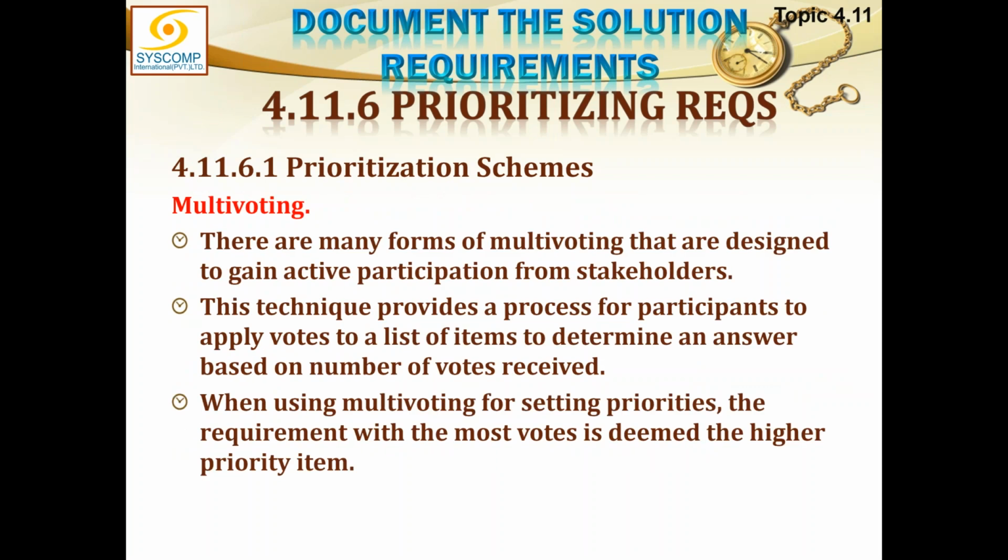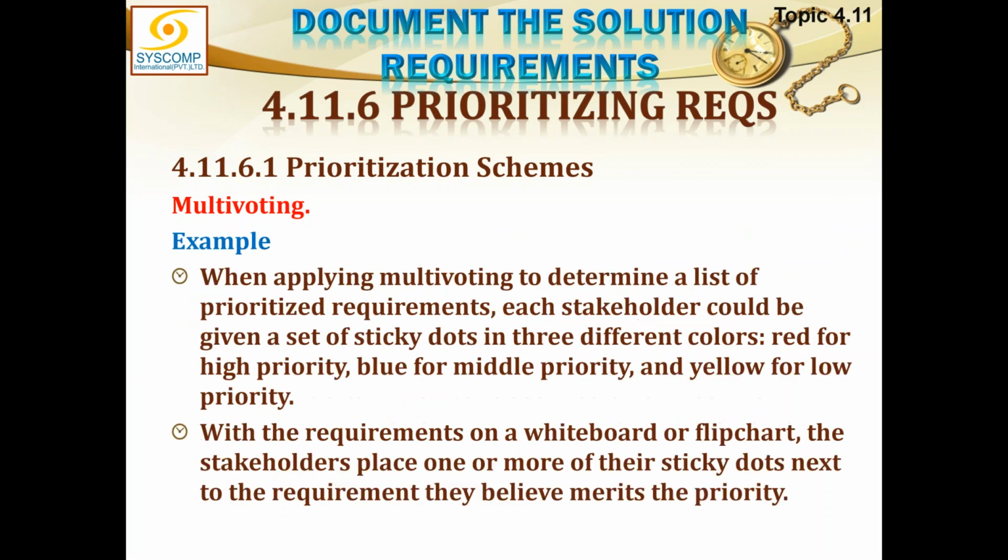Then we have got multi-voting. I hope we have somewhere talked about it. There are many forms of multi-voting that are designed to gain active participation from stakeholders. This technique provides a process for participants to apply votes to a list of items to determine an answer based on the number of votes received. When using multi-voting for setting priorities, the requirement with the most votes is deemed the higher priority.